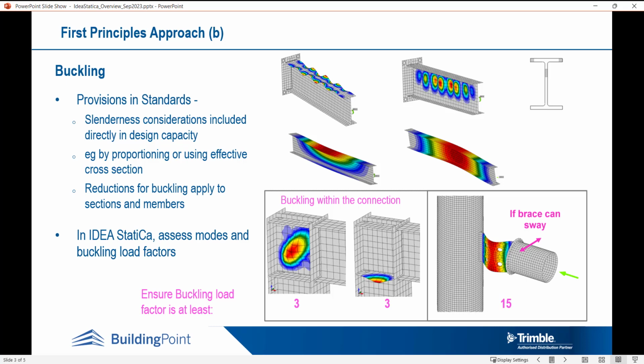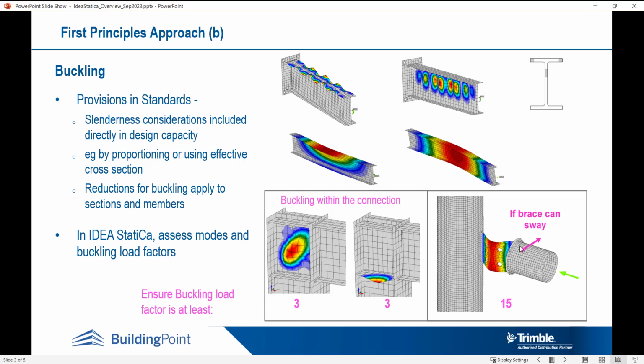There's another type of buckle that we need to be particularly mindful of, and that's what we have in this bracing connection. We have a compression member connected via a gusset type of connection to some other member, and in the default arrangement this member can't sway. The buckle that we're showing here has been forced to buckle at a half wavelength effectively compared to what it might buckle at if the member could sway. With an inverse square law, there's a factor of 4 in a sense.